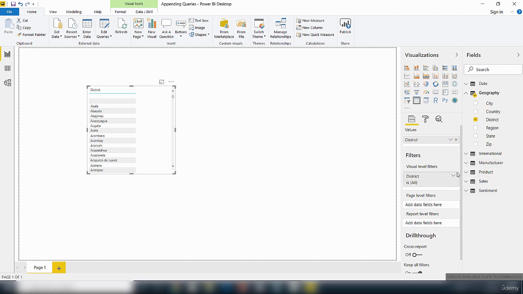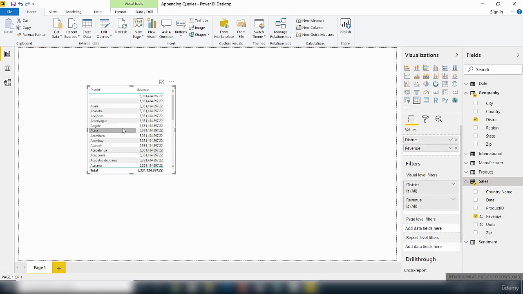And under the sales model here, I'm going to drag the revenue and drop that in there. Now you'll notice that you can't tell which sales represent each of the districts because they are all showing up as the same amount. And the reason it's doing that is because there is no relationship between both tables.